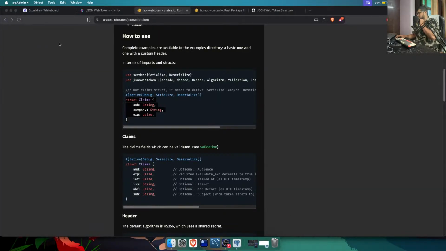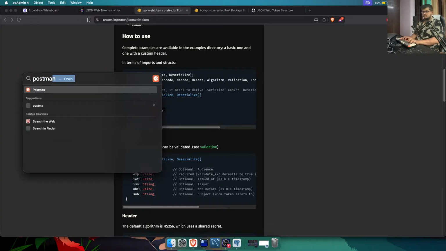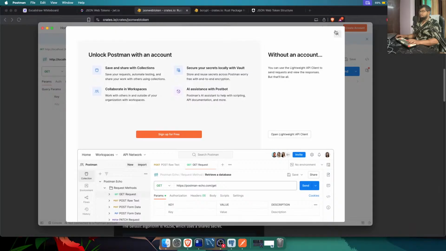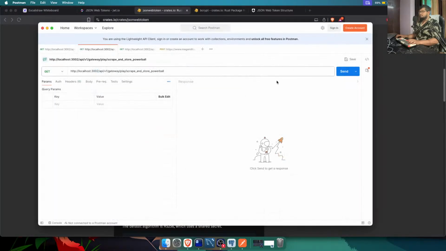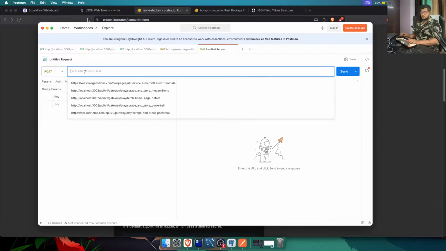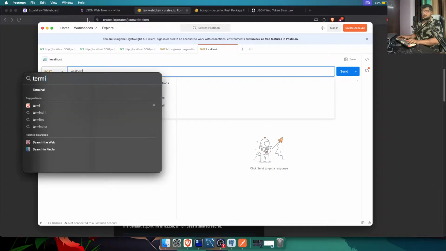Let's go and create this thing. From Postman, we'll create something like this. That will be a POST request to localhost. Let me open the terminal.